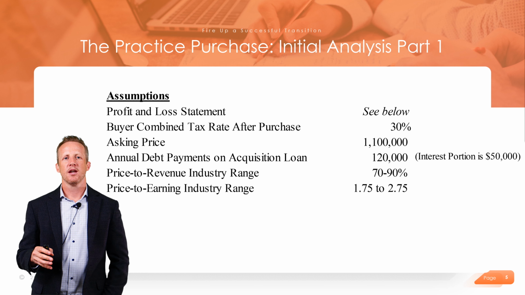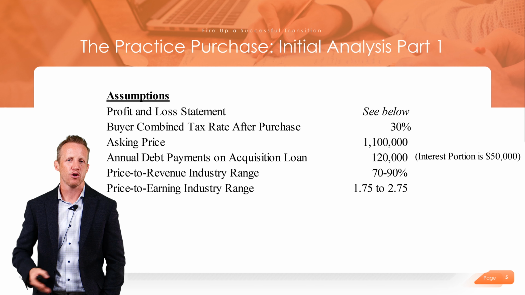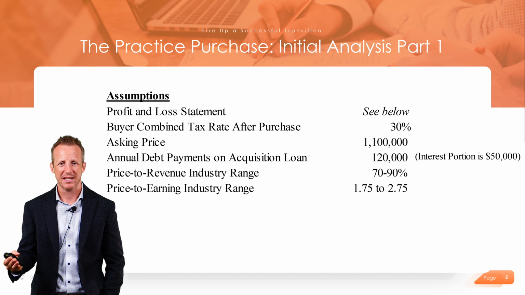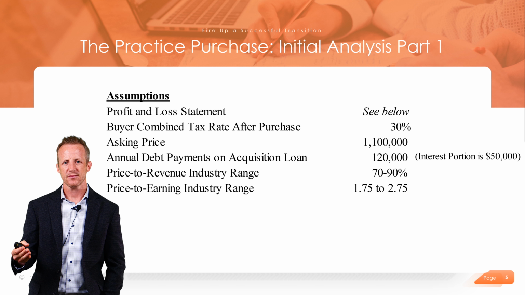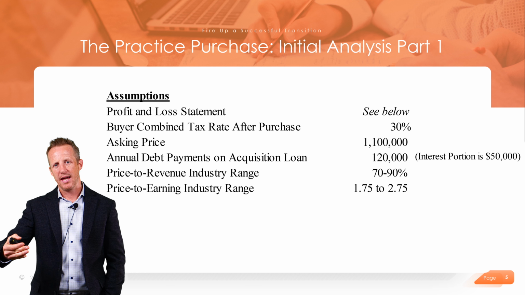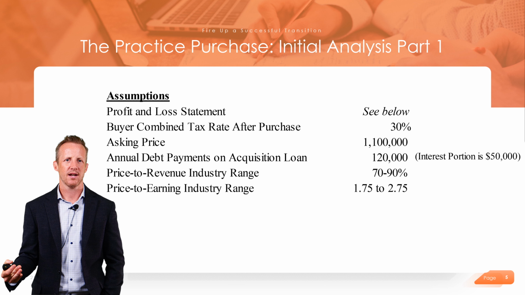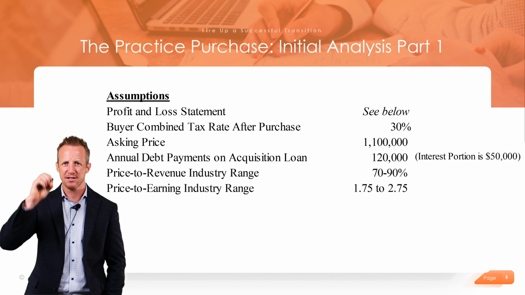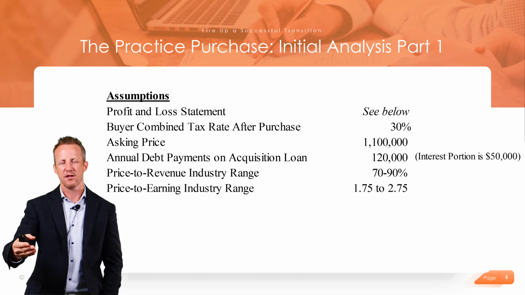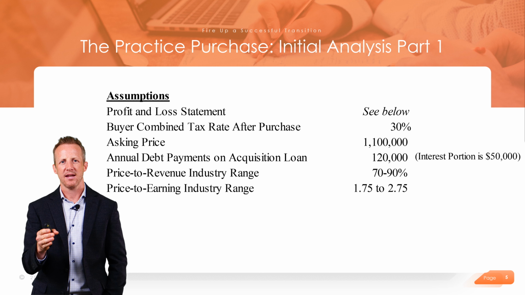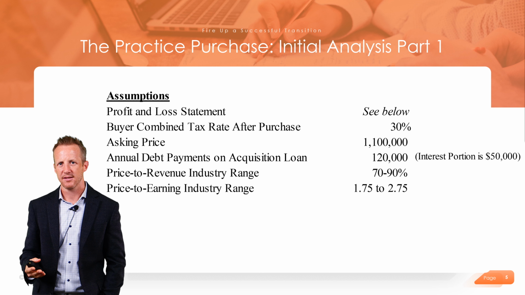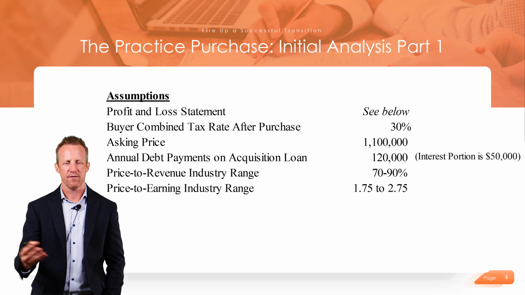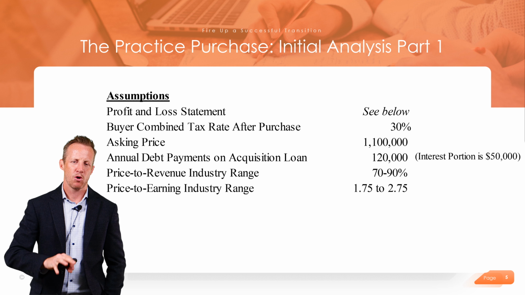Number 1 is we have a profit and loss statement, also called an income and expense statement. Same thing, or your P&L. If we want to keep it short, your profit and loss, your P&L. And it says see below, and it's going to be on the next module what the profit and loss statement is. Now, your combined tax rate, again, this is you buying it. I want you to put yourself in the shoes of the buyer. After you buy it, you're going to be in a 30% tax bracket. Now, depending on your state and how much income you end up having, that will fluctuate up or down. But let's say you're at 30%, a reasonable number.